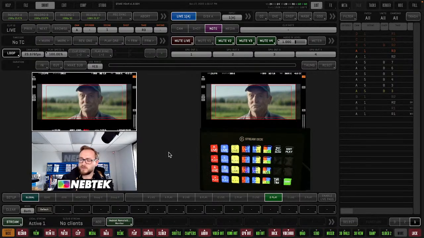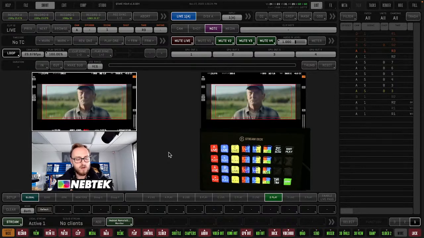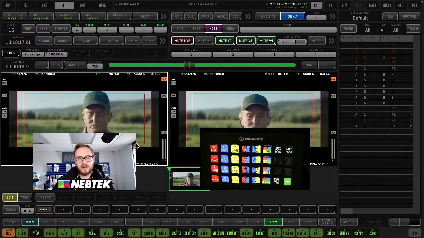One last thing I would love to show you with the companion is how complicated and fun you can get with it. So we were in the edit room earlier, and I have this clip here. And let's say we're out on a shoot, and we already have something we shot yesterday, and it's going to be a live cut. They want us to go in the edit room and do a live cut of this into that.